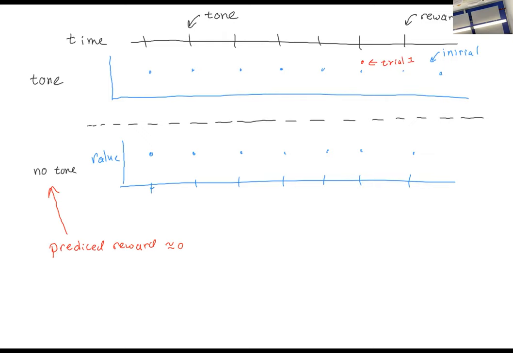Okay. And then on the next trial, the same thing happens. This is going to keep going up on multiple trials. And what happens is these start going up as well. So on trial two, kind of drawing trial two, this one's going to go up. On trial three, this one's going to go up. On trial four, that one's going to go up. On trial five and trial six, okay?